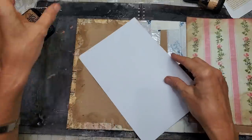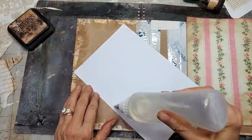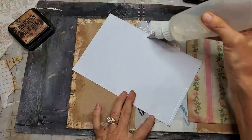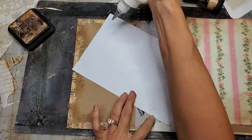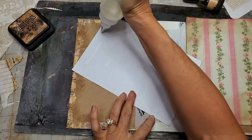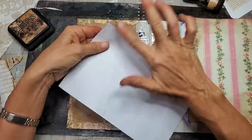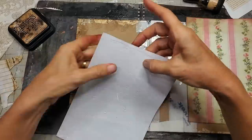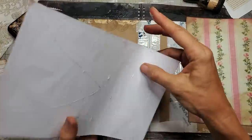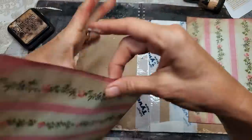We're going to glue that down. I'm going to use Fabrifix and stay close to the edges — here and here and here, making a big X and going around the edges. Some good coverage on the core edges because we're going to come around with a finger tool. If you do this little technique it'll take your glue right to the edges, you'll have a nice gluey finger but your edges will stick down very nicely and you won't have those curly uppies we're always battling.